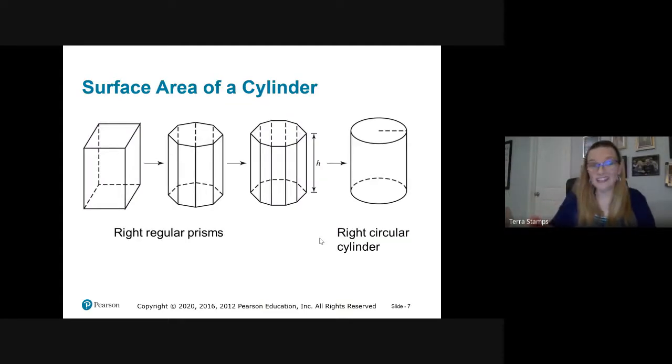All right, so a cylinder. A cylinder is really just an extension of a prism. When you take a prism, the more sides you add to it, this is a hexagonal prism. If you start talking about an octagonal prism or say a 23-gon prism, then the more sides you add, the more circular it looks. Now, the cylinder is actually pretty cool because I think it's actually very unexpected.